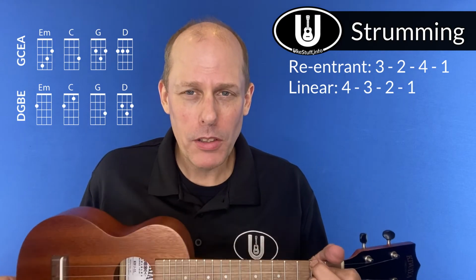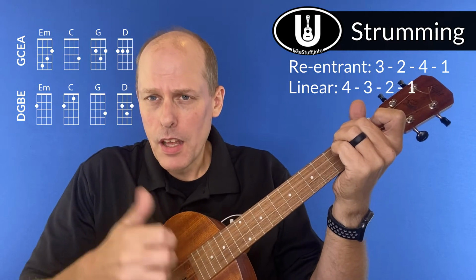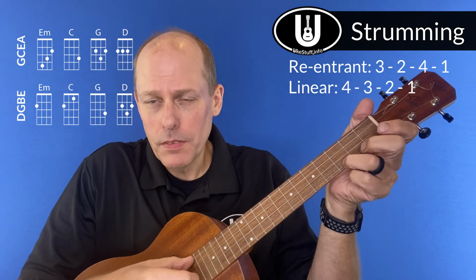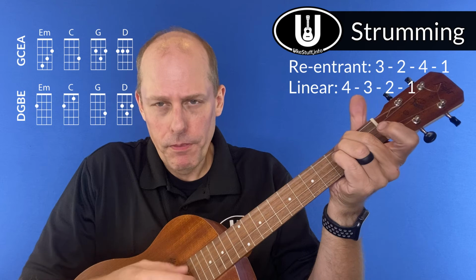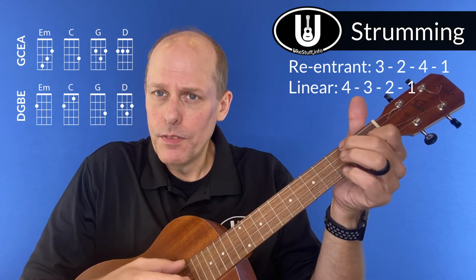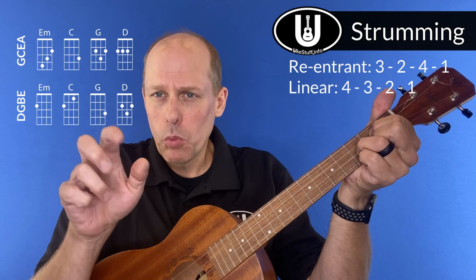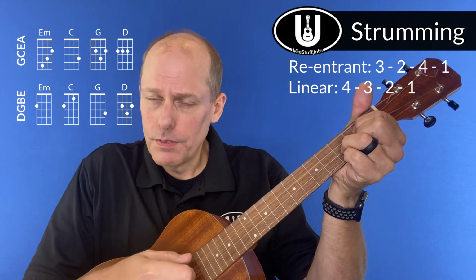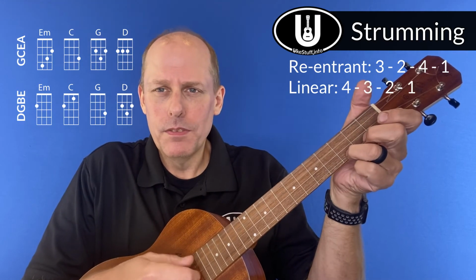Now let's really quickly look at baritone, which will also work with linear GCEA ukulele. For baritone, what I would just do is strum from lowest to highest. So it sounds like this: E minor, thumb, thumb, first finger, second finger. Then the C chord, then the G chord, then the D chord. And that would work really well. Let's do that sequence again. So just 4, 3, 2, 1, thumb, thumb, 1, 2. String 4, string 3, string 2, string 1. I'm still on the D chord, back to the E minor chord. To the C, to the G, to the D.